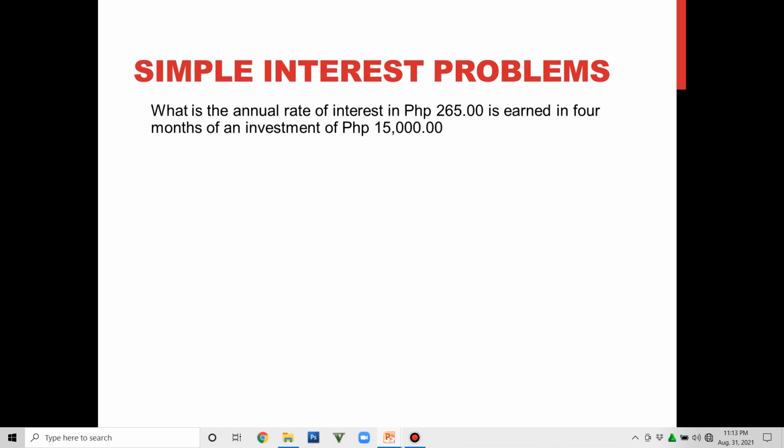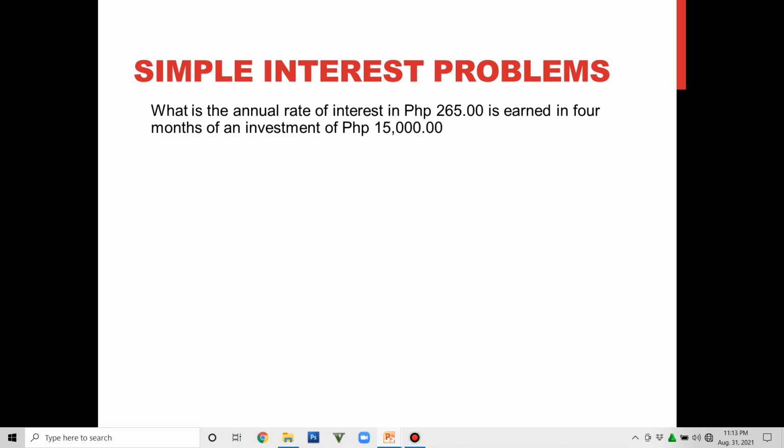So how would you treat 265? So it is obvious na sinabi na dito yung 265 pesos is actually the earnings, no? When we say earnings, alam naman natin that is the earnings from the worth of money invested, or that refers to interest. Okay, so it was earned in 4 months.